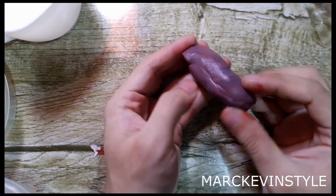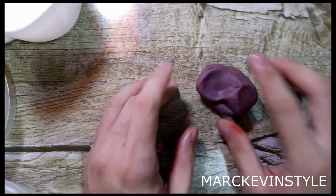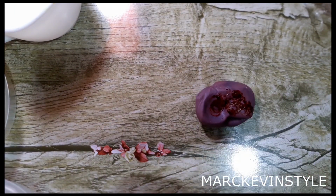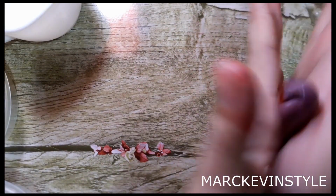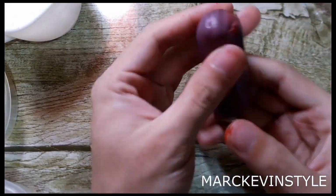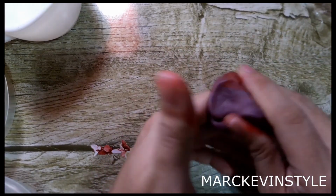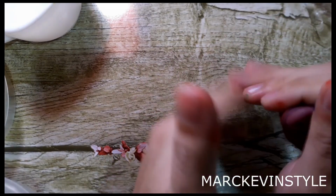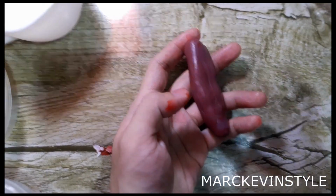Okay, so this is actually okay, but I wanted it more blended, okay? And I wanted more red, so I'll add a little bit of red. Okay, so this is a very nice color. So we'll start working with this one.